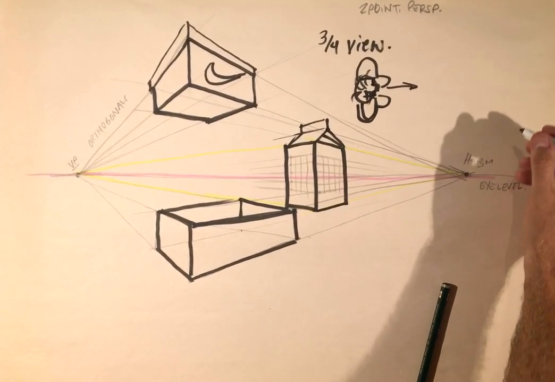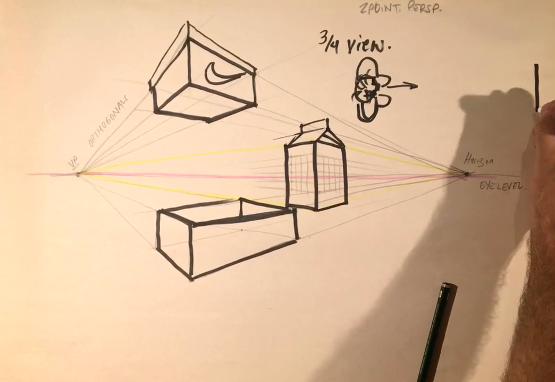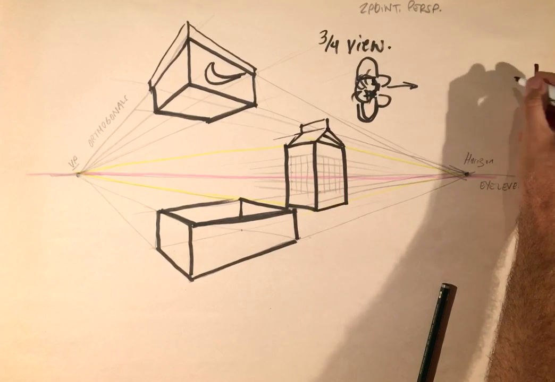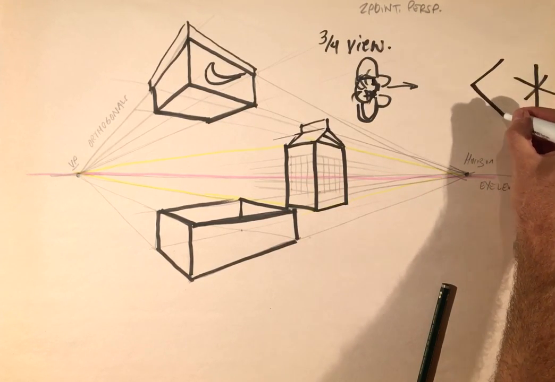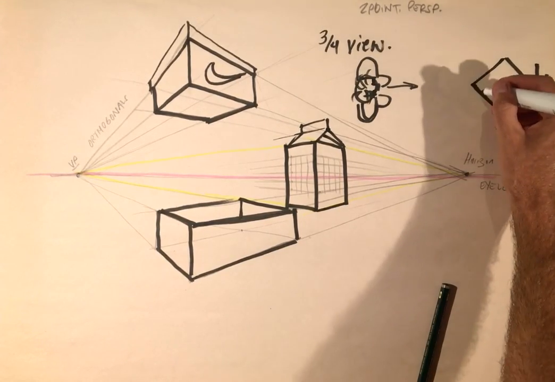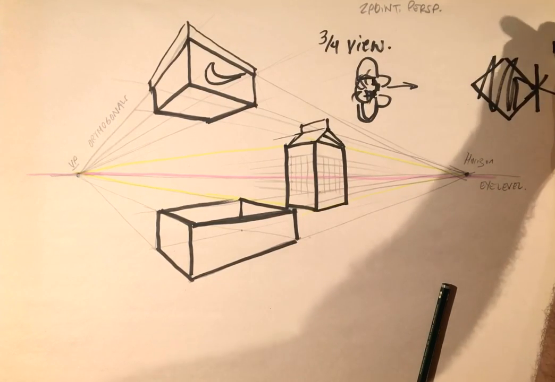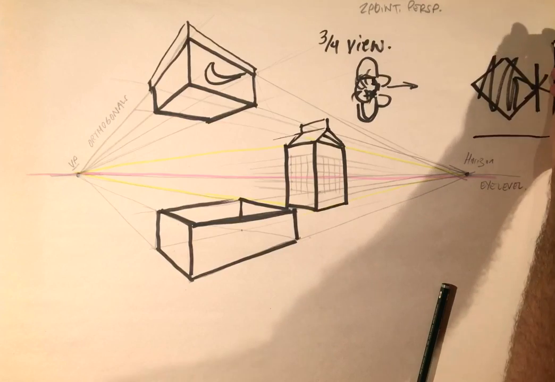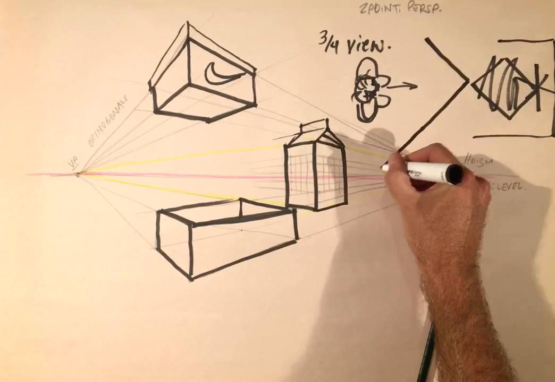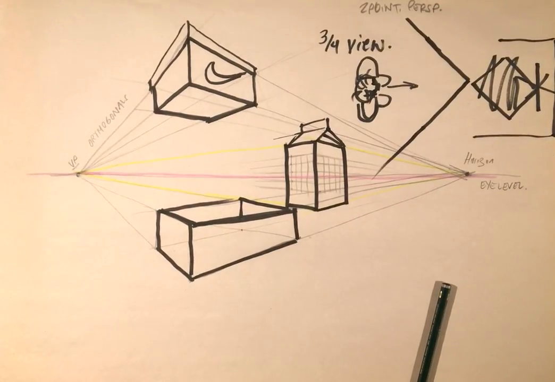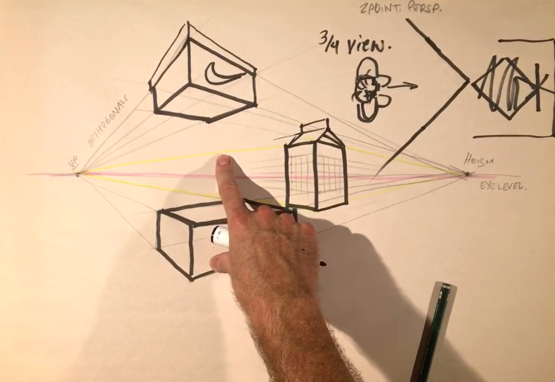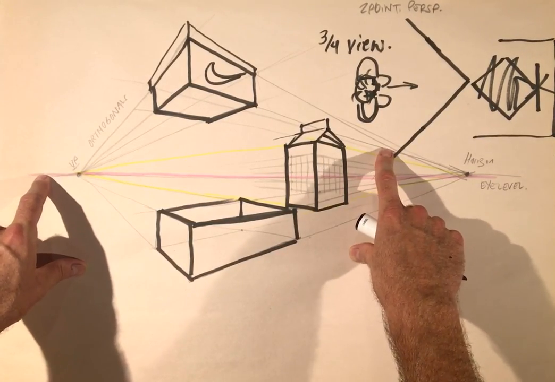When we see 1-point perspective, we're looking at the face of something. We're looking at the building this way. In 2-point perspective, we're seeing something in the corner, like that. All right? If we're in a room, we're not looking at a wall like in the hallway that comes like this. What we're seeing is the corner of the room. 2-point perspective helps us to put this world in proper depth perception depending upon our point of view.